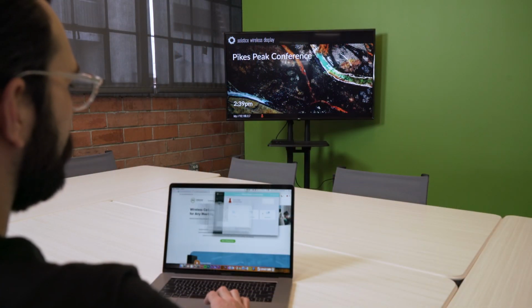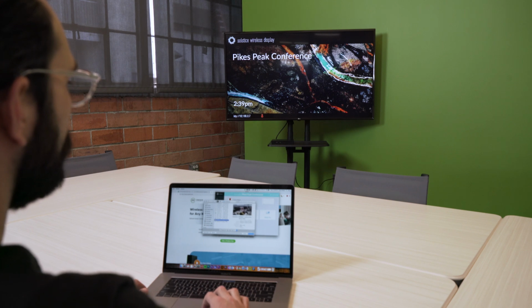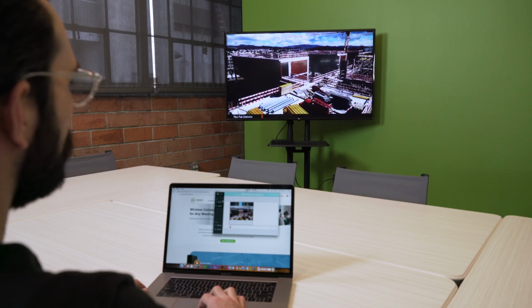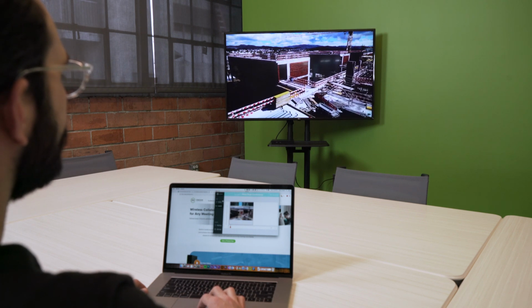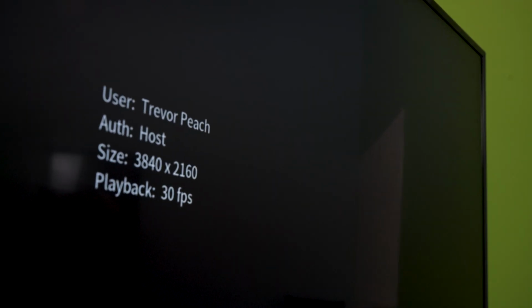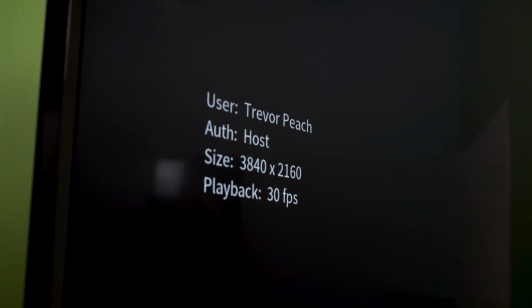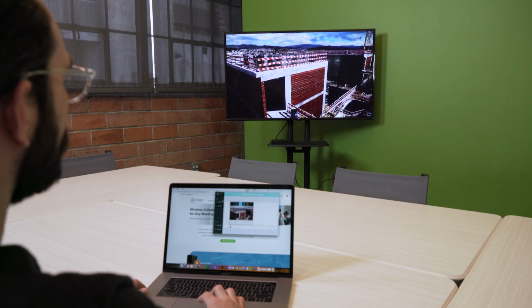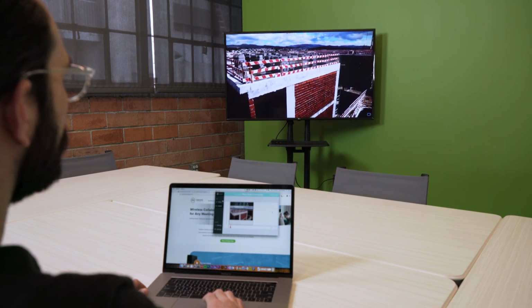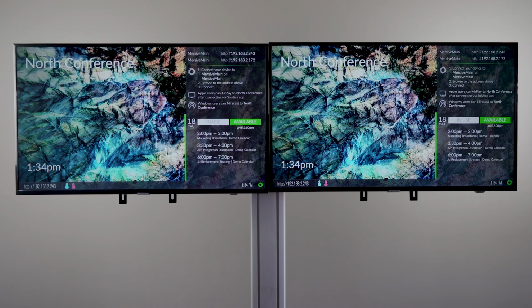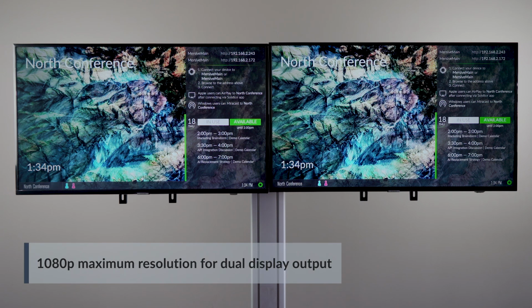The Gen 3 pod will automatically output a 4K signal when connected to a single 4K display. For a better user experience, Solstice goes beyond supporting 4K displays to support 4K Ultra HD wireless streaming. Therefore, 4K desktop and video content can be streamed to a Solstice display at native resolution and up to 25 to 30 frames per second in normal network environments. This is differentiated from most wireless presentation systems that may output a 4K signal, but don't support wireless streaming of 4K content sources. Note that when the pod is connected to two displays in dual display mode, the resolution of the output signal is limited to 1080p max for both displays.